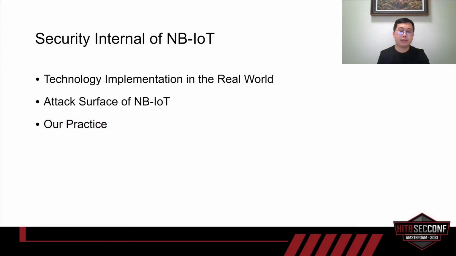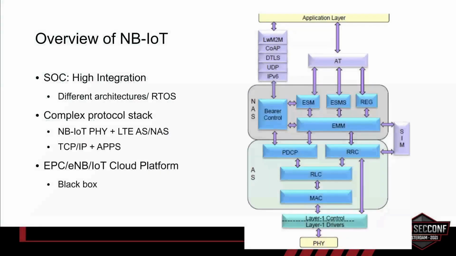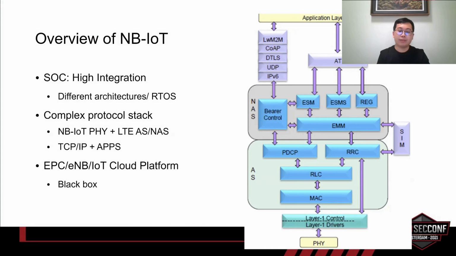After introducing the security risks of the LoRaWAN supply chain, we will share some research findings about NB-IoT. Similarly, we will also introduce some of our current attempts in terms of technological implementation, attack surface analysis, and practice. Let's start with an overview of NB-IoT chips. NB-IoT chips are highly integrated IoT SoCs. They contain different chip architectures and RTOS.